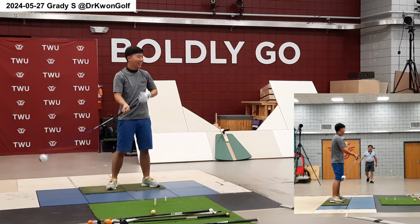So again, as I mentioned earlier, if the club is too heavy, then naturally we develop a dragging pattern. Since you use my club today, it's hard to tell, but check your club. And if it's too heavy, then try to use a bit lighter one and feel that releasing motion, right? And if you can release from there, if you can go with a heavier one, that's fine. But when you use a heavier club, then you tend to drag it. So releasing the club is really important.